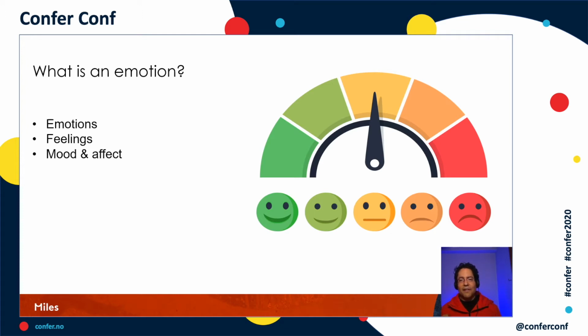Then the second thing is what we call feelings. Feelings are a cognitive awareness. That means that we are aware of both the environment and the emotion. So this involves a thought process, and this is a long-lasting experience. And then we have affect and mood. This is if we mix feelings and emotions together. And this is something complex. This could be long-lasting.